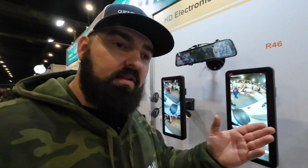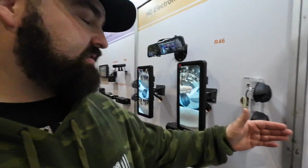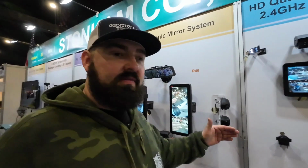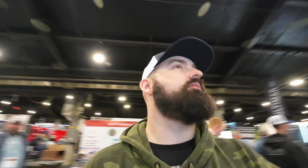But they definitely look like they're very, very high def. The only thing though is what happens when these get covered. Snow, rain, that's the big thing. If you don't have mirrors on your truck, these are probably good in addition to mirrors, but then you're defeating the purpose of fuel mileage. So that's the big thing I have: when these get covered up with snow and ice and you wipe them off, is it still going to be all smeary? Road grime and stuff. So maybe not go for them.